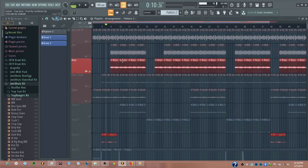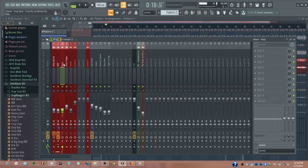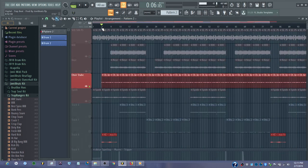The next sound is the keys. What I do with the keys is just keep it simple. You don't have to overthink it. And then the choir, so this is how the choir sounds. All these sounds come from Heat Up 3. Shout out to International Audio.